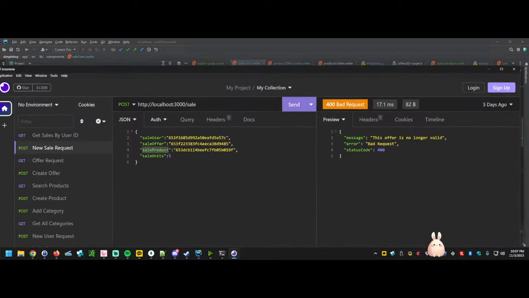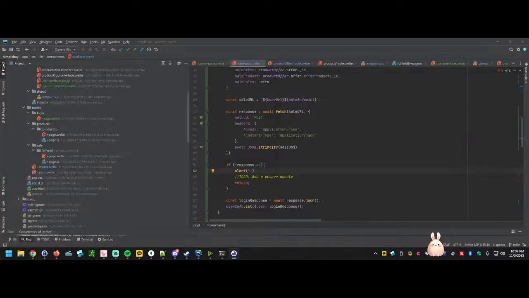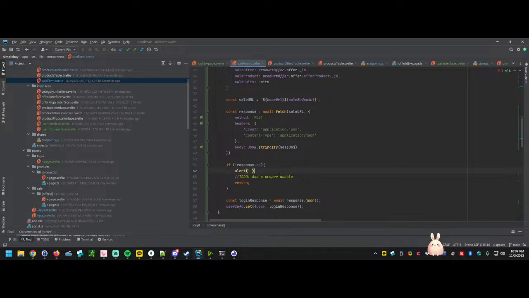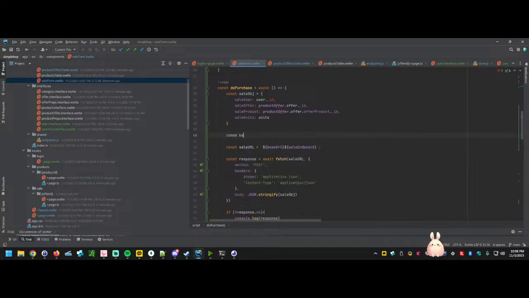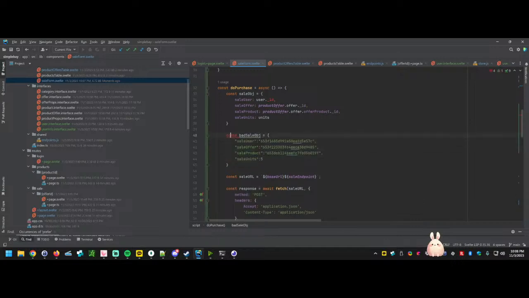So let's see what the error is. Let's see what that bad data looks like. Before, console.log response, and then return. Let's send some bad data over. Const bad sale object is going to be equal to the following.